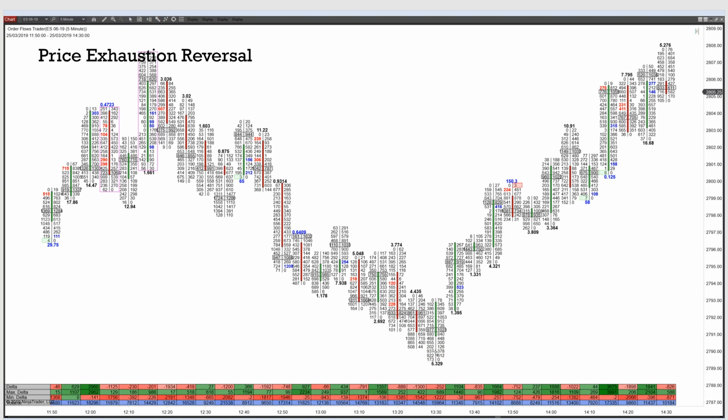Then you get down in here, all right, you got 889, minus 1300, then minus 252. That's a green bar. Okay, well, that runs the opposite of what you just learned right here, right? You got the negative delta on the green bar, so it's telling you that there's supportive buying in here. Down in here, people are selling into those bids before it really turned around and started rallying back up. There was someone absorbing the selling.